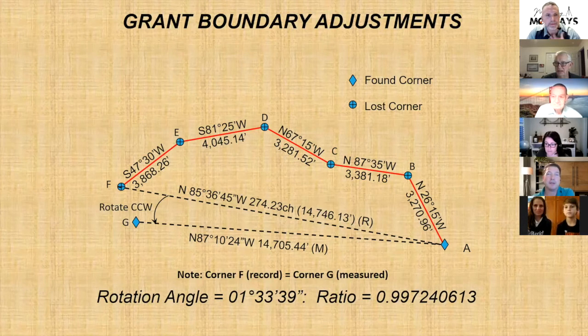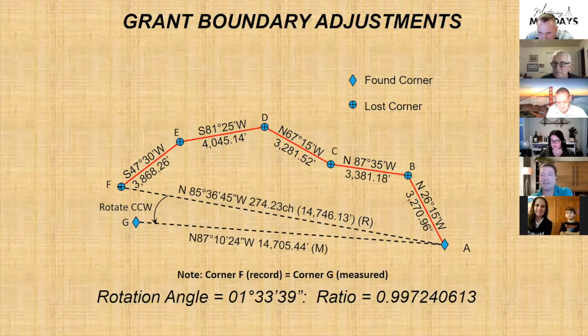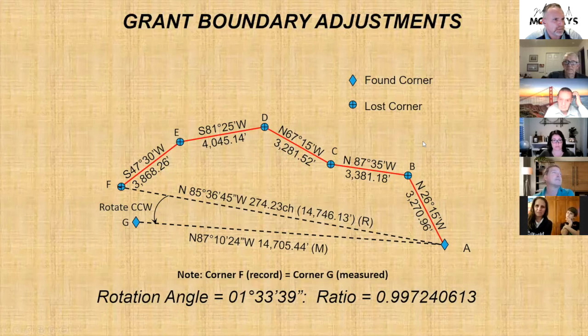Hey Trent, the chat was the next point I was going to make. If you found points intermediate, how do you deal with that? That's a great question in the chat. Could you say that again, Michael? Go for it, Michael. Okay. After the first adjustment, you go back out and you find C and D. How would you proceed? Especially if the found point is outside the 1 link or 5 minutes. So how would you go back in? So somebody found point C after you went back out there, and now making another adjustment?